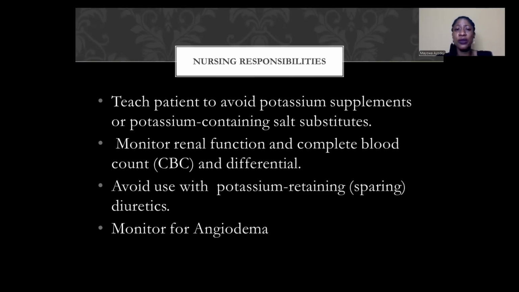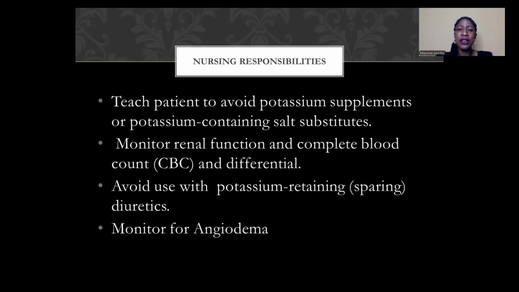In fact, you have to make sure that you give them foods that are not high in potassium. This is not the time to give your patient banana. You know, banana is very rich in potassium. Which other food is rich in potassium? We have sweet potatoes, yes. They are very rich in potassium. So this is not the time to give your patient food that is rich in potassium because it will make the matter worse.